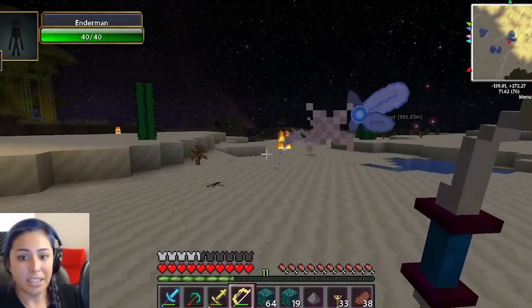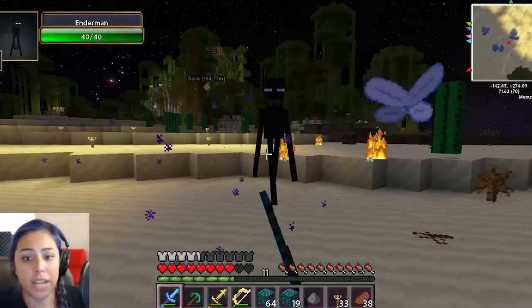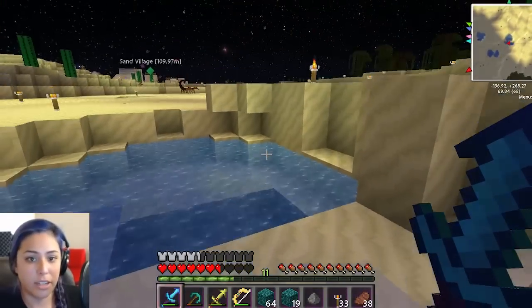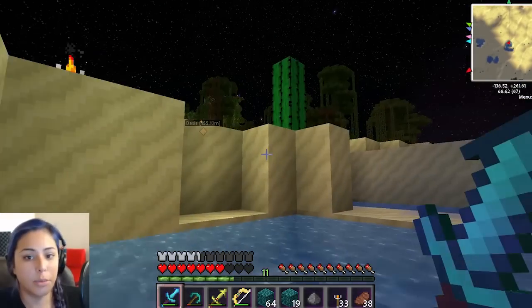How come he's not on fire? Oh my gosh, I'm not hitting him. I cannot hit him! Don't die. Don't die. We got this. Just go in the water and they'll disappear. They don't like water, right? They will never teleport in water.